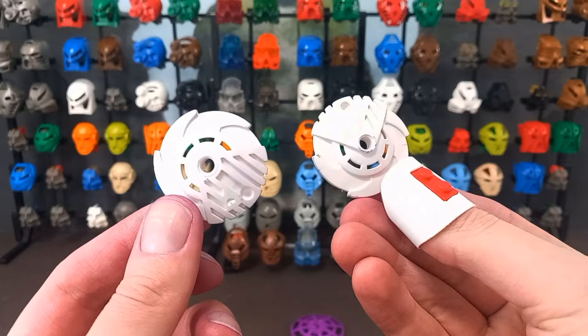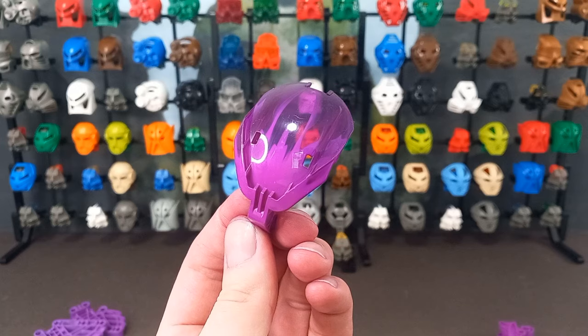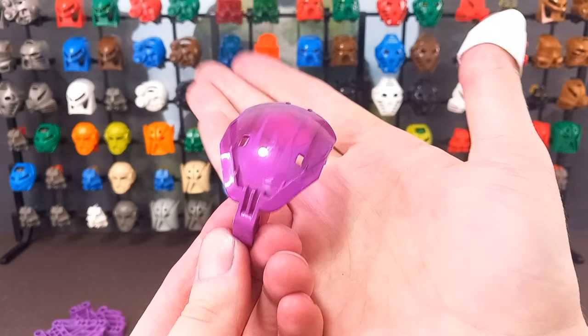And as for the canopy — well, take a look. Possibly the most amazing Bohrok canopy I've ever seen. Really pleased with how this turned out. Sure, the dome bit would be completely clear on an official release, but the trans purple looks so nice, I'm not going to complain. Stay tuned and we'll get him built in a minute.